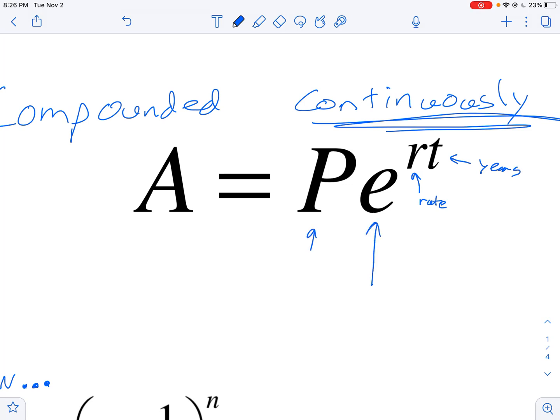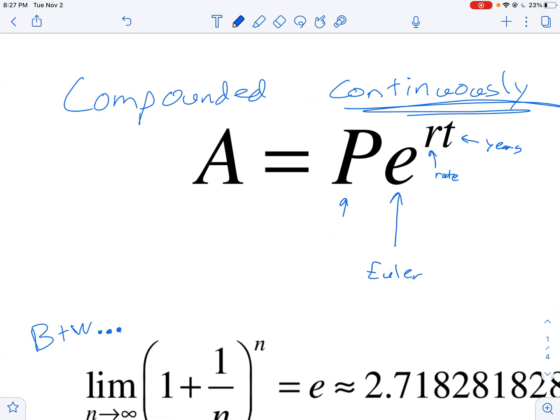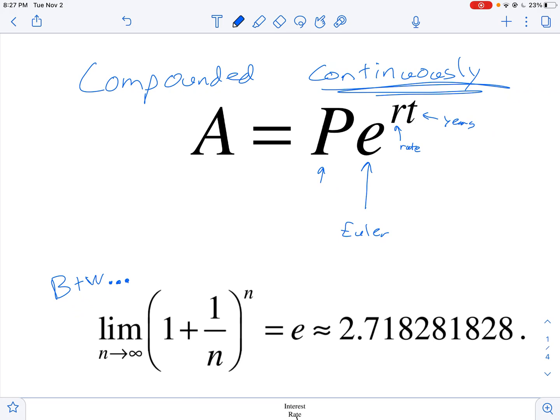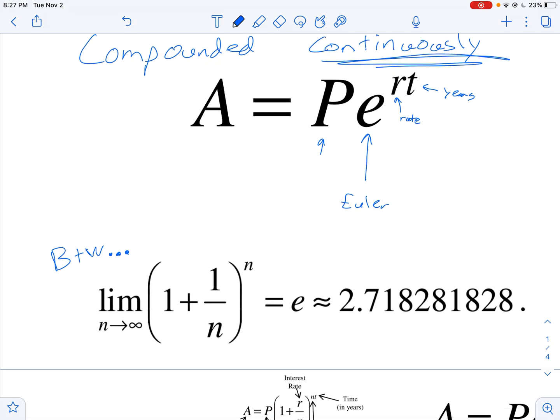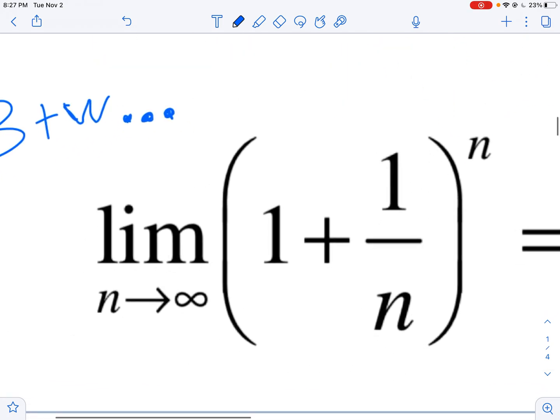But then you got this thing. This thing is called e. And e is a constant. This is Euler's number, a mathematician, Euler. Euler's number. And it is a constant. It's like pi. It's this infinitely long decimal number, which I don't know why we don't celebrate e Day, but we should celebrate Pi Day and e Day. But here's where it comes from.